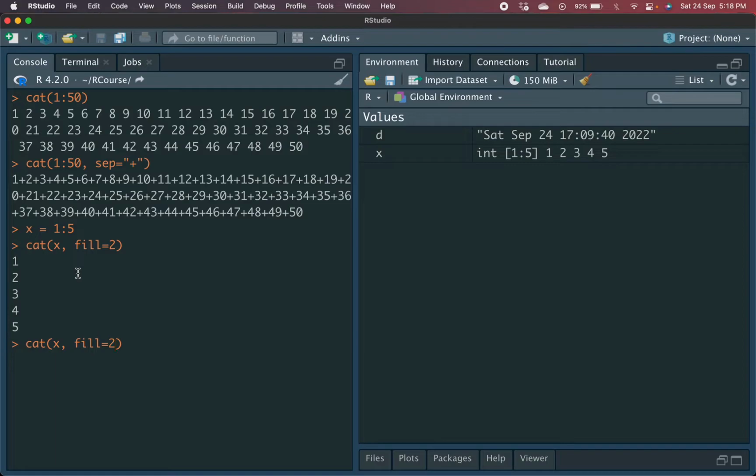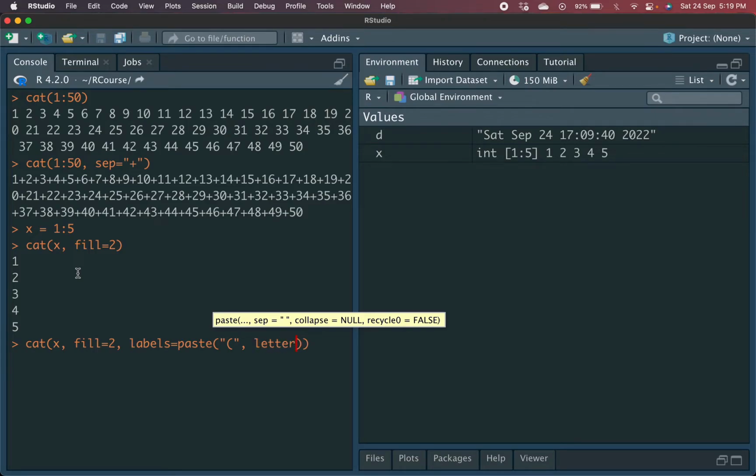But if I do something like labels equals, and we have brought back the paste command, which is something we'll also go into the details of. But we have encountered paste before. We've seen that it joins together strings.